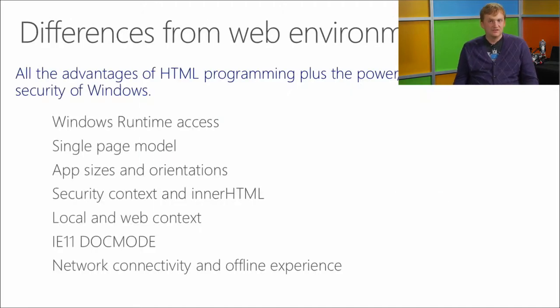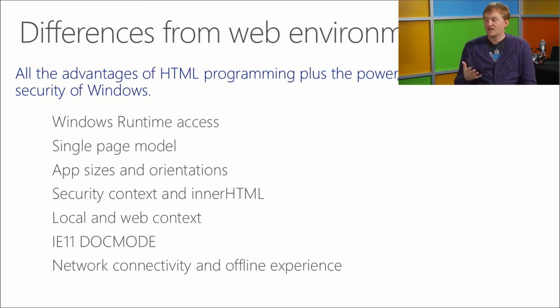Okay. Now, some of the differences from the web environment that you need to be aware of. When we give you access to the Windows runtime, there's a lot of things that you can do inside of Windows, everything from connecting to USB drives to Bluetooth to cameras that you can't do safely inside of the web. So we have a layer of protection, a security model, to make sure that there isn't any code that's brought down from the web that could do harm to the user through the access of these APIs. So we do have that security model in place that stops you from doing things like innerHTML of content that's brought down from the web.